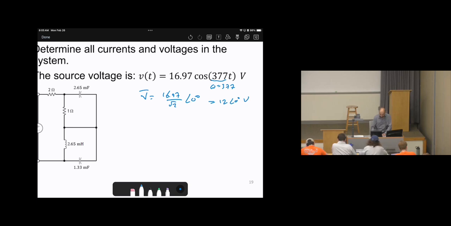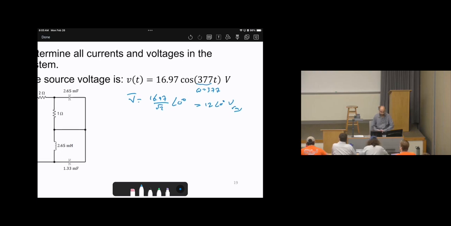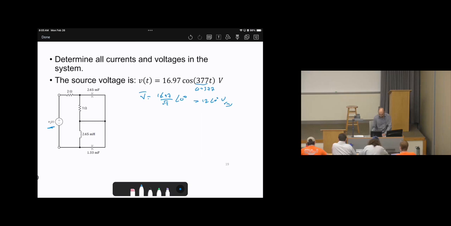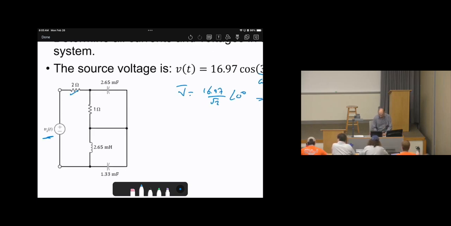And of course, we are using the RMS representation, so sometimes we put sub-RMS. It's not necessary to put it, but I just like to follow the procedure. Then the other thing, we need to convert the other circuit elements. After converting the sources, we need to make sure every other element in this circuit is in ohms. The resistors are all in ohms, so there is no need to convert them. While we have a capacitor C1, inductor L1, and another capacitor C2, so we need to convert every element.